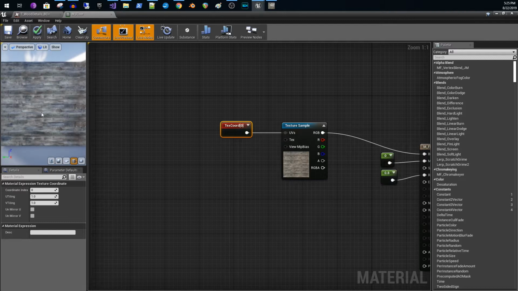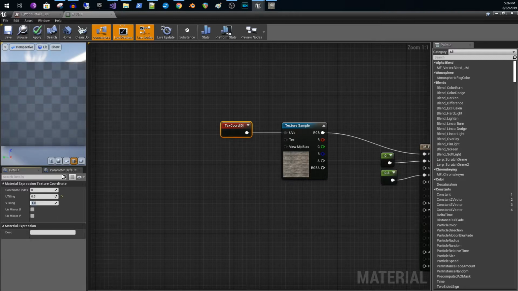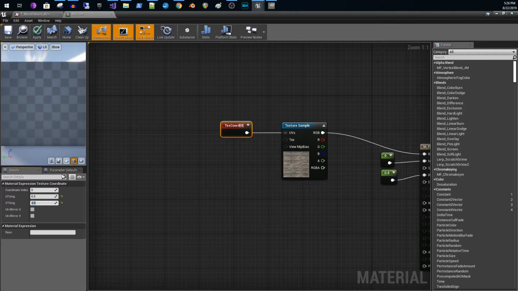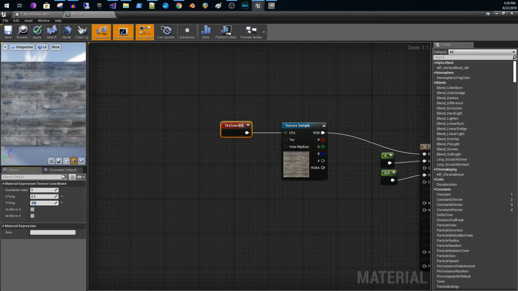So now you see there's a certain scale to this. If I change the UV tiling on this coordinate right here to 0.5, you're going to see that it recompiles. And let me change this one to 0.5 as well.